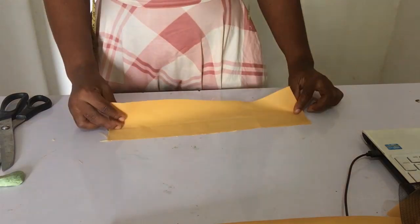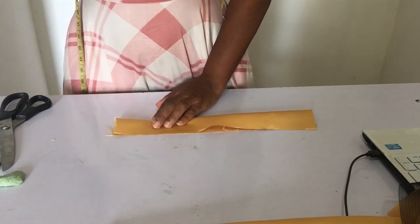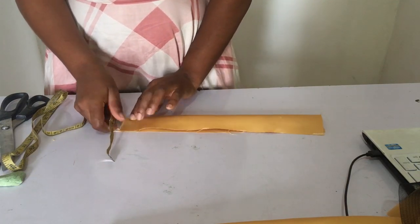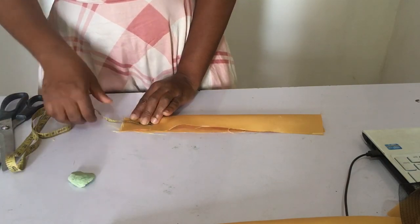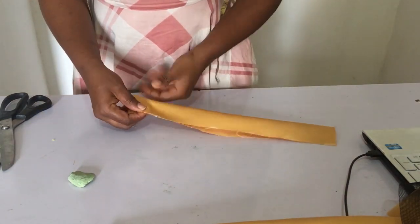So what I did for the V-neck, remember, you're cutting out 2 inches from one side, 2 inches from one side, that gives you 4 inches plus 24, that gives you 28. If you divide it into two, that's 14 inches. So that's why we have a band of 14 inches each. I hope you understand. If you didn't understand, please replay this back. Okay, so let's keep watching and learning.